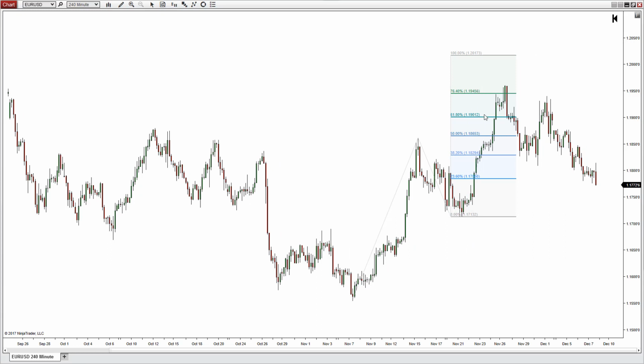And you can see it went through the 61.8 but stopped right there at the 76.4%. So target achieved here at 61.8, but it even reached a little bit further into the 76.4%. So you can see how useful this can be on a day-to-day basis for support, reversals, and especially targets in this case.